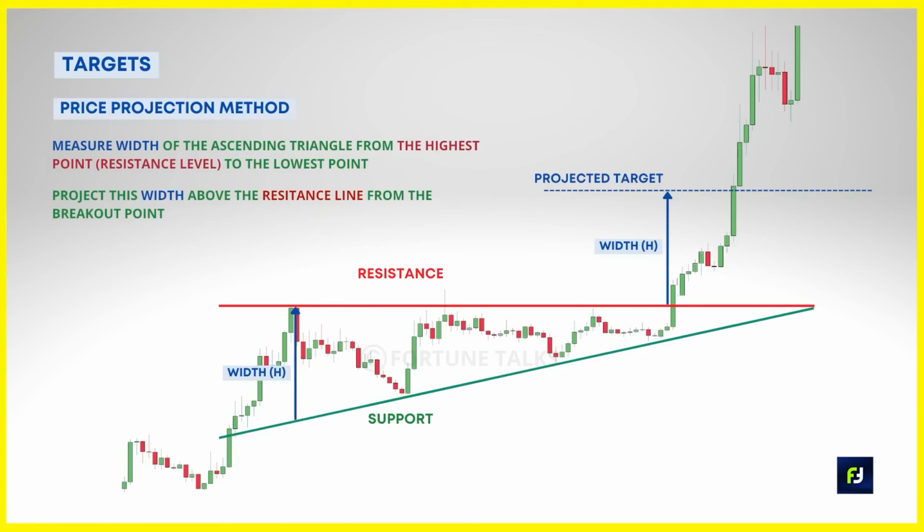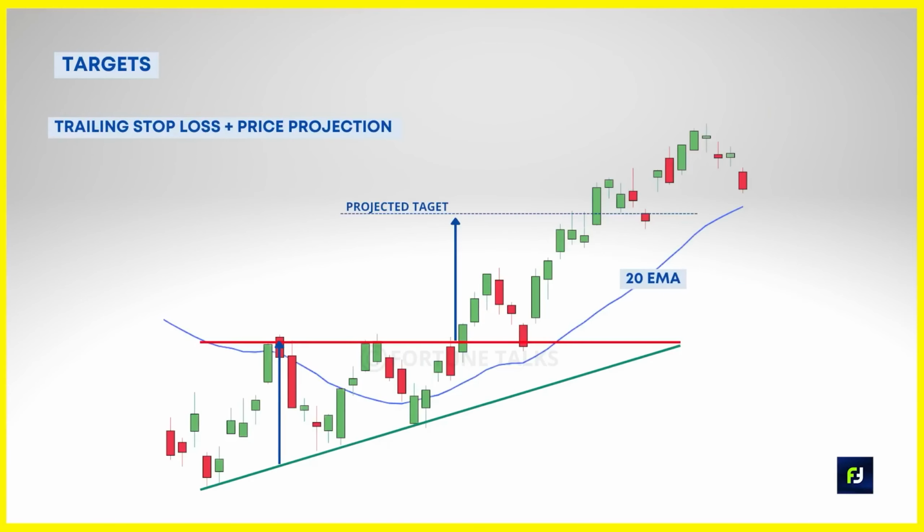Now, one of the issues with price projection is that the market can almost hit your target profit only to make a sudden reversal. And sometimes it can reverse all the way back and hit your stop loss. So what would you do to avoid something like that happening? The best idea is to combine both the techniques, that is, make a trailing stop loss and price projection combo. This means if the market moves in your favor but it hasn't reached your price projection level, you can utilize the moving average to lock in your profits. So even if there is a sudden reversal, you still protect what you have and do not give everything back to the market.